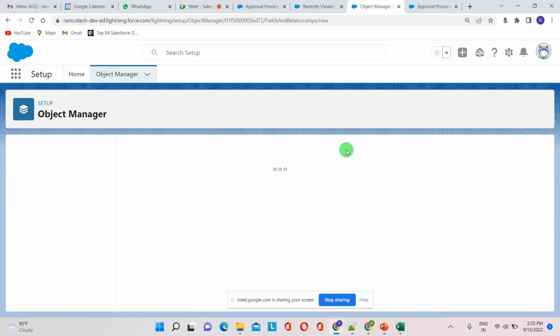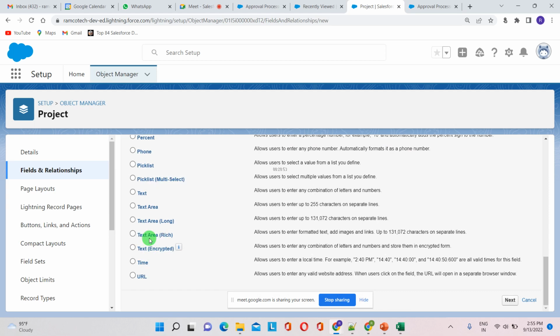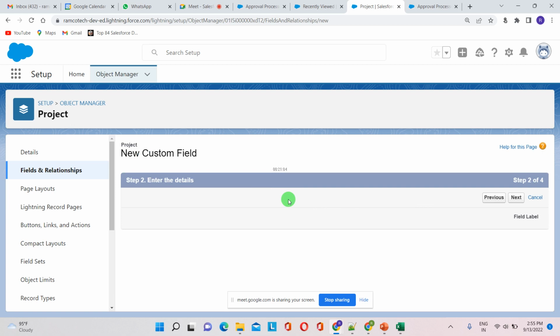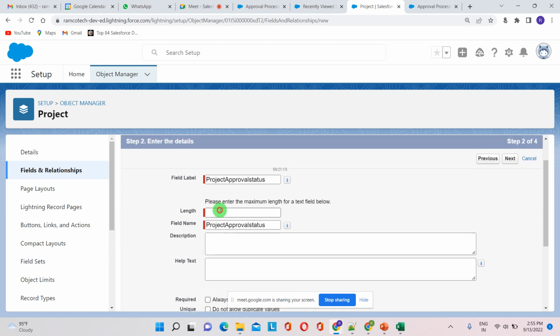And what is our next step? We need to create one text field.